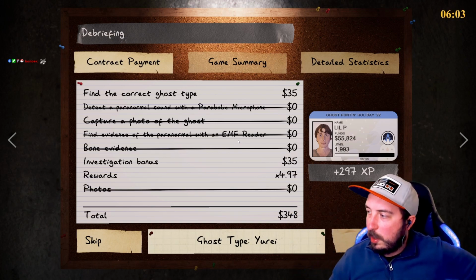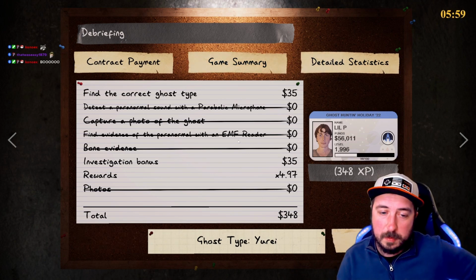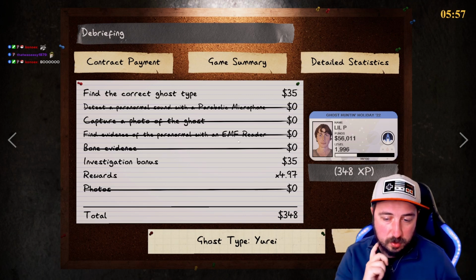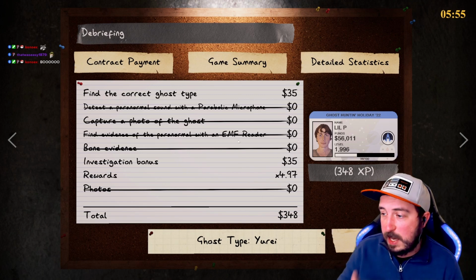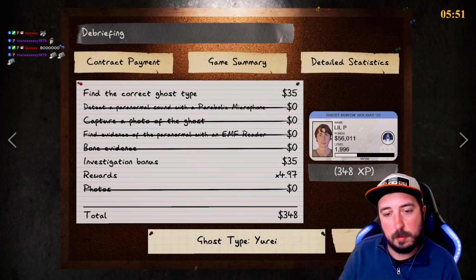Let's go. 2-1. We were off to a little bit of a rough start. Technically, we've gotten the ghost right each time, though. I just want to point that out. I may have died the first time, but I got the ghost right.